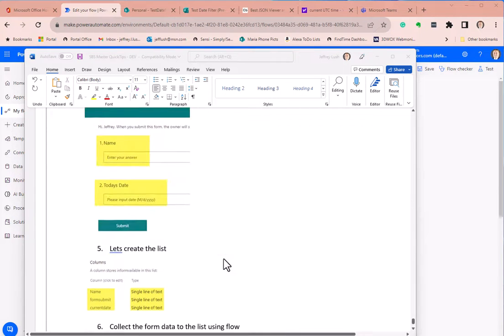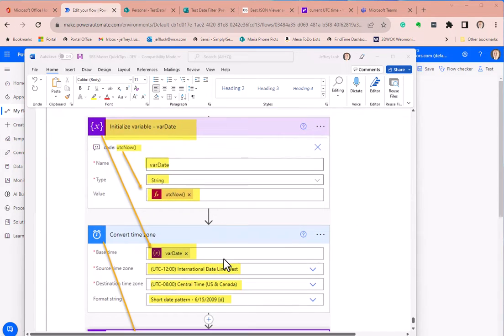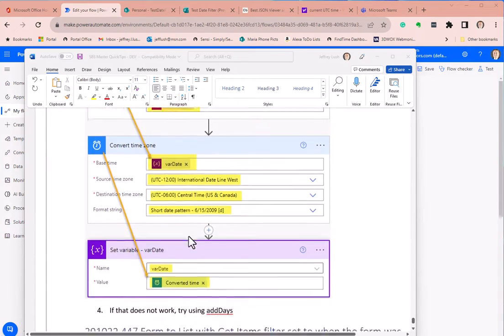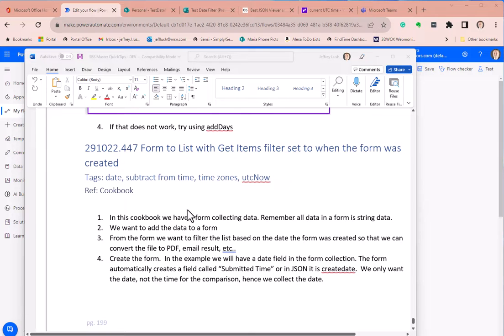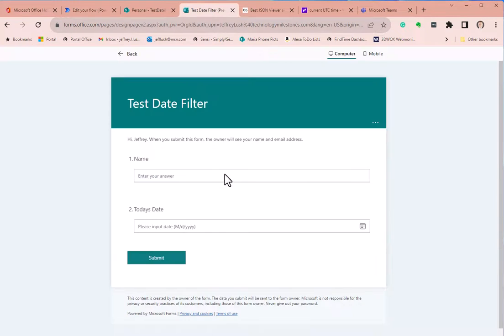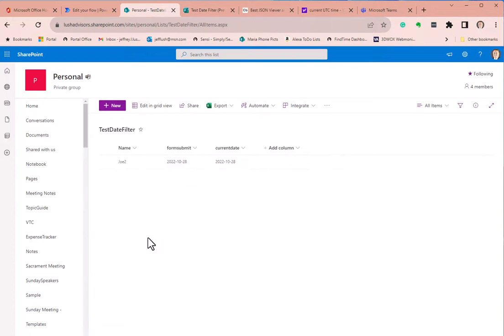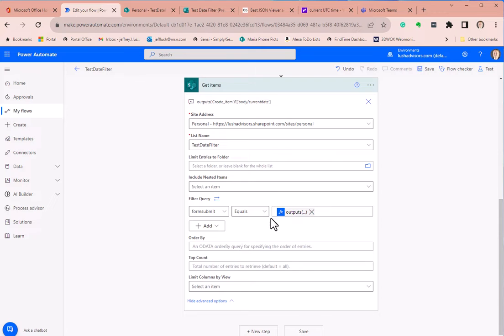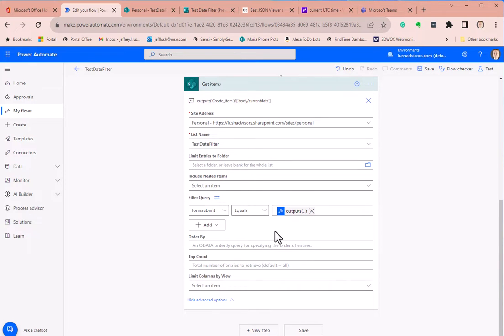We're going to actually walk through an example. I'm going to give you some examples of how to generate some different dates, and then we're going to walk through a cookbook on moving from a form where we're collecting the data, dumping it into a list, and then being able to filter that list based on data that we've input. So this is a pretty cool reference video for you that you can use when working with dates and forms and lists. So stay tuned.